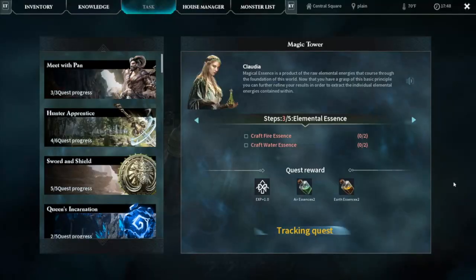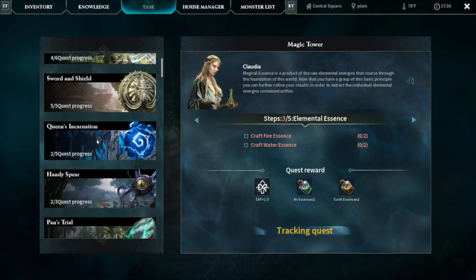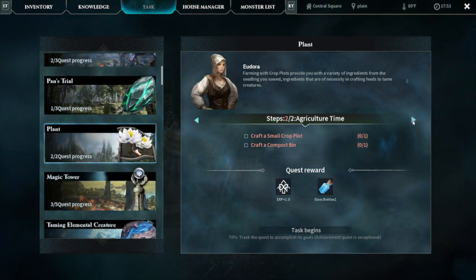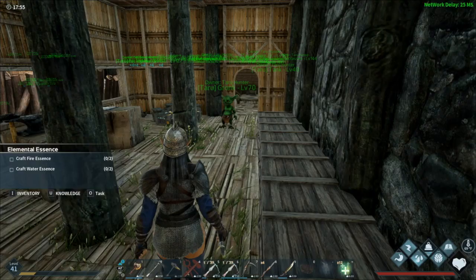So let's see what quests we have. Well, those things are kind of a ways away for me to be able to get. So let's see what else. Plant. Craft a small crop plot. Okay. And craft a compost bin. I can do those things.